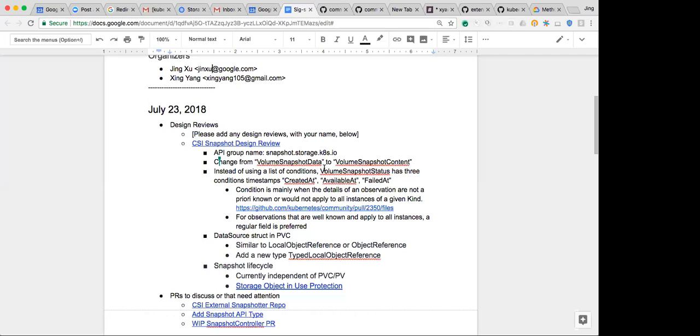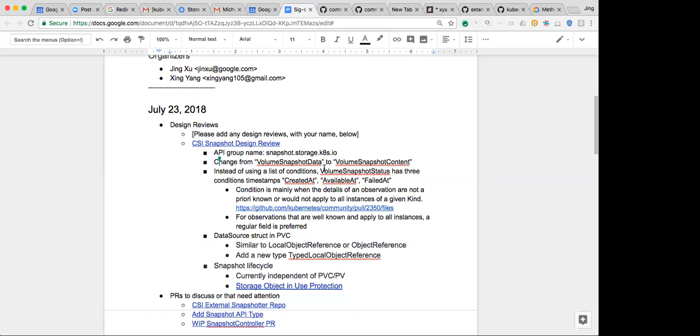Yes, I think I asked Tim also about this question. So maybe we can call it just typed object reference. It should be okay if we add namespace later in that new API object. So right now we only have name and kind. And later when we are ready to start cross namespace, we can add namespace in that object. It is optional.